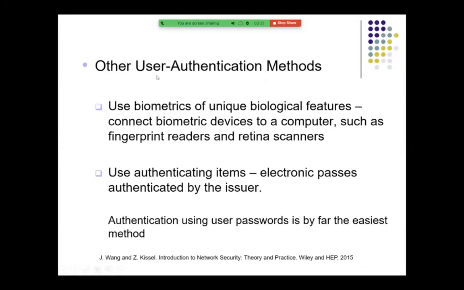In addition to passwords, there are other user authentication methods that we mentioned earlier. You could, for instance, use biometrics of unique biological features. That means connecting biometric devices to a computer, usually some kind of sensors, such as fingerprint readers or fingerprint scans, retina scans, facial recognition software, right? So these can also be used.